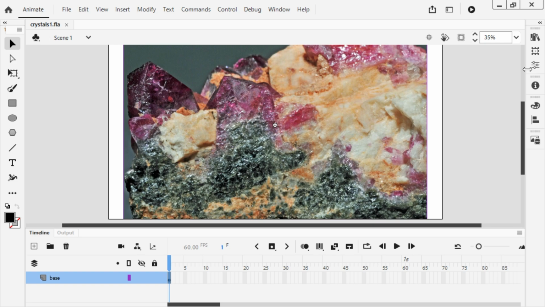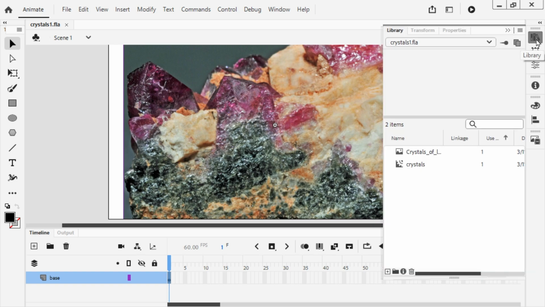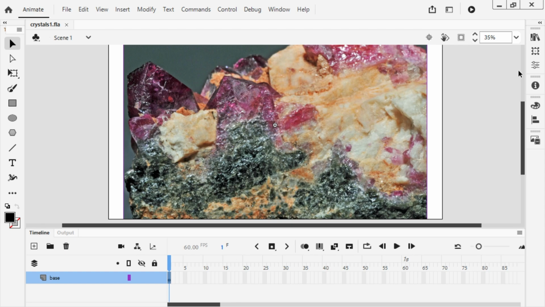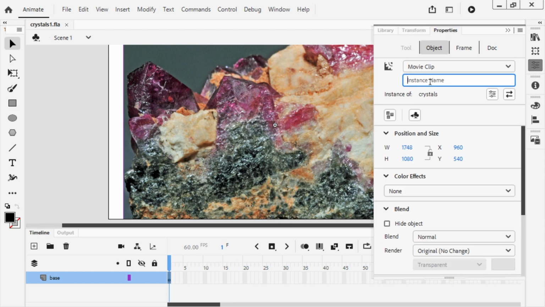So we've gone back to our beginning point, which is just this movie clip, which we've got in here. What we're going to do this time is give it an instance name for the movie clip. So we're going to give it a, let's see, what do we call it? Crystals, yeah. So we'll call it crystals underscore MC. So we can say it's crystals and it's movie clip, right?